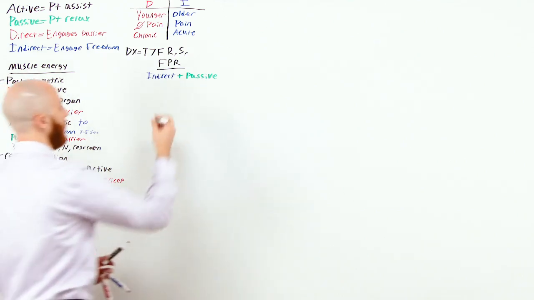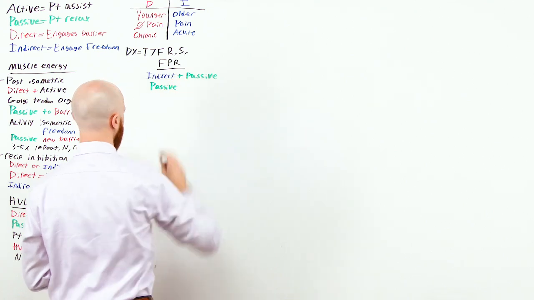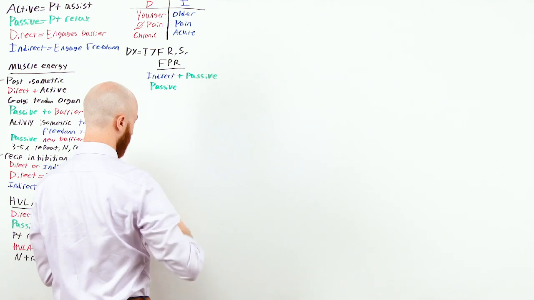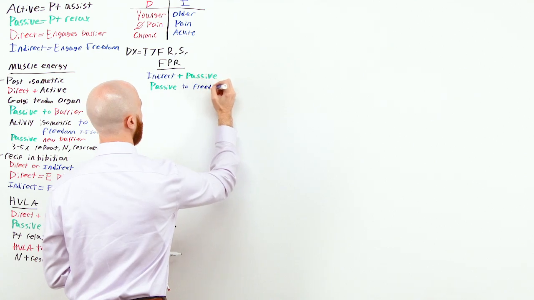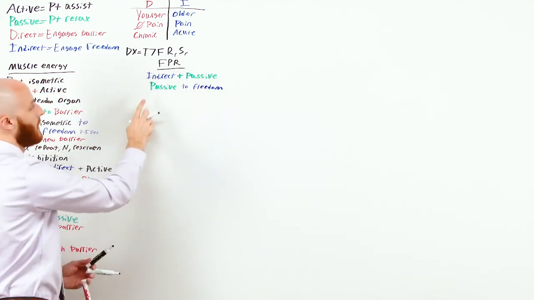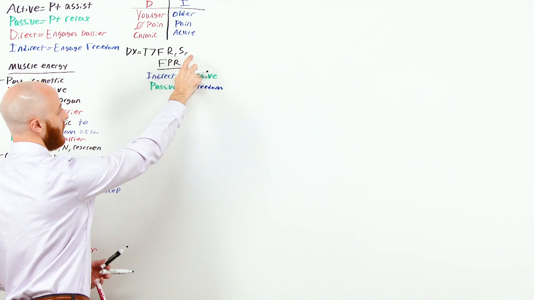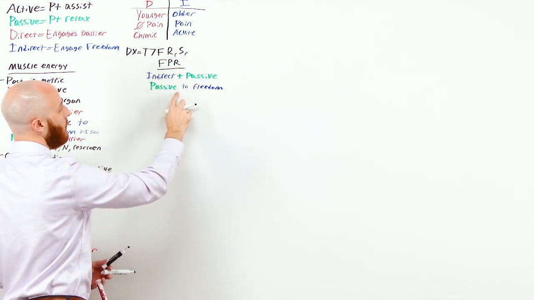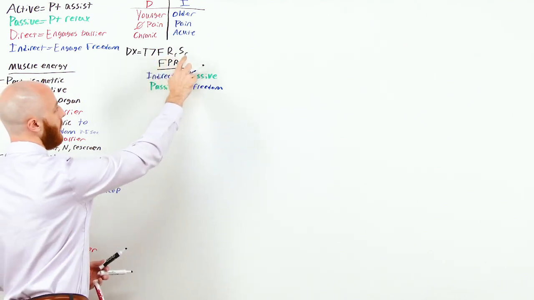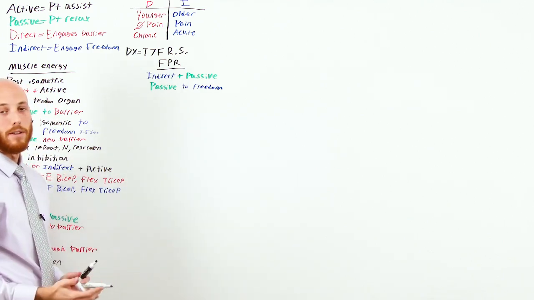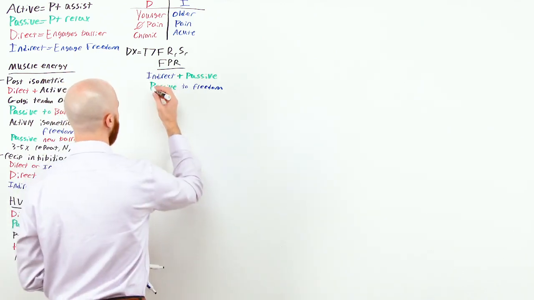So the first step is going to be passively moving the patient into the freedom. For our example, T7 can flex, can rotate to the right, can side bend to the right. So we're going to passively move them into what they can do. So flexed, rotated right, side bent right. They're now into the freedom. The next step is going to add an activating force.